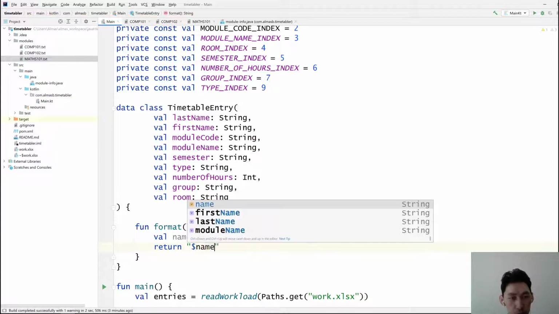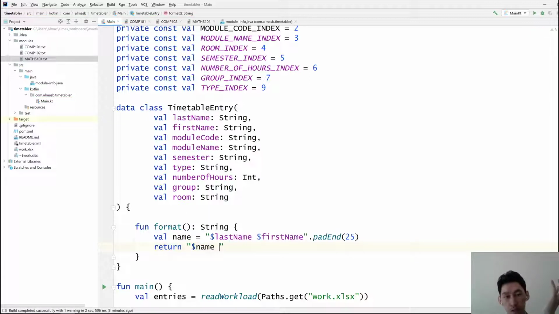In which case it's name of the person teaching that session. We don't need to include module code because the file entirely is that module code. Same with the name.